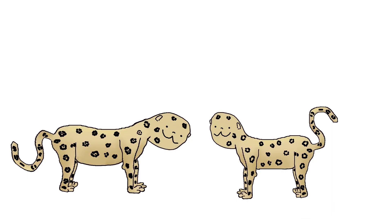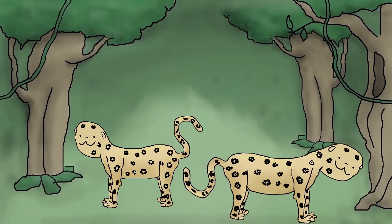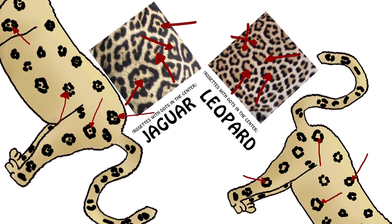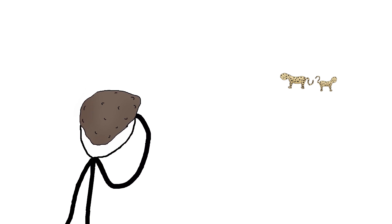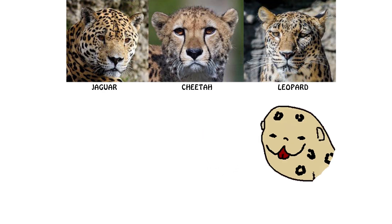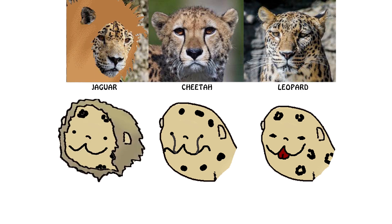With the leopard and the jaguar it's more complicated, since they are relatives, so their similarities are much greater. They hunt both day and night, hanging out both on the ground and in the trees. Their spots are called rosettes — irregularly shaped rings. By these rosettes you can tell them apart: the jaguar's black spots are gathered in rosettes of four to five pieces around a central spot, while the leopard's coat has the same rosettes but without the central spots. The jaguar is also larger, fatter, more massive, with the tail and muzzle lowered down. You can also tell them apart by the face: the leopard looks stoned, the cheetah is always crying so mascara flows down, and the jaguar is like a lion only after the barbershop.